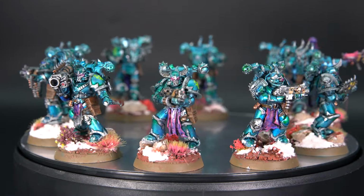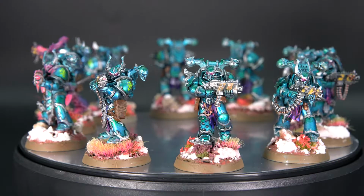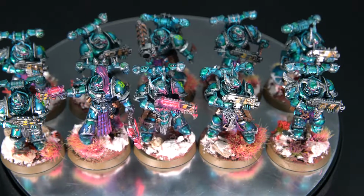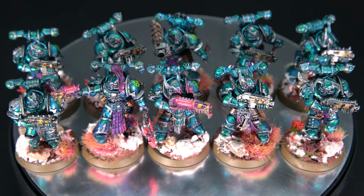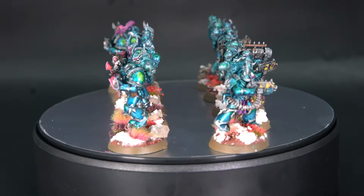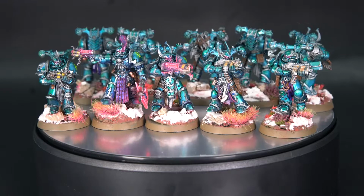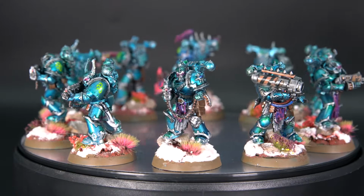So here we go, I finally finished off my Alpha Legion and here they are on the turntable for everybody to see. I'm really happy with the way these guys came out. Essentially what I was going for was a bit of a mix between an aqua color from the book Teeth of the Hydra, I think it's called, an aqua Alpha Legion color, and a bit of the new green-blue spectrum armor on the Alpha Legion, and a bit of the pre-heresy era Alpha Legion as well. So mixing them around a little bit like that.